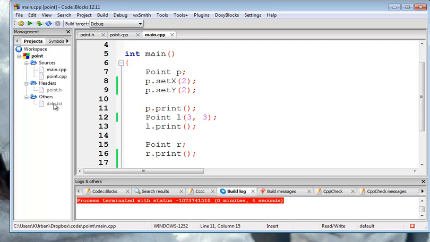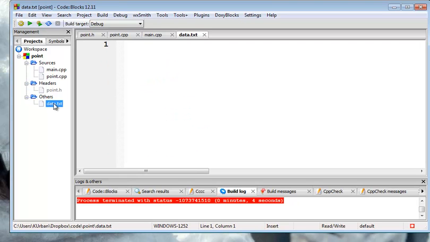And I have data.txt. One more piece we have to do is that when I open it, I've already set it on my machine. When you open it for the first time, it'll ask where you want to edit it, and you can choose the internal CodeBlocks editor for that. Choose the internal CodeBlocks editor because it's a text file, and the internal CodeBlocks editor works very fine with text files.